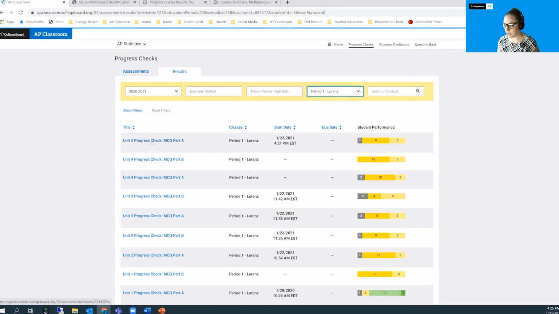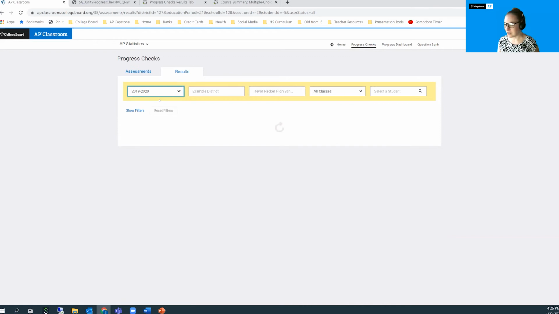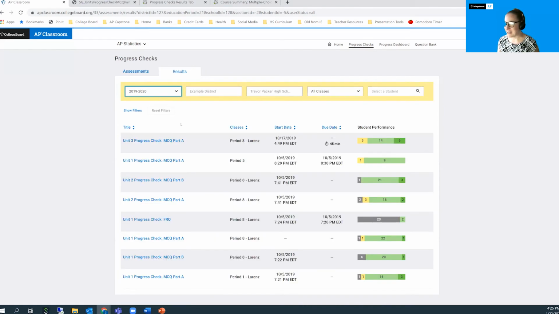I can see this one that they took, the latest is at the top, and then I can see my overall student performance. If you actually used AP Classroom last year, you can go back and look at data from last year as well. So I'll just show you, I'm not sure what I have here. This is going to be a surprise. Oh, we have stuff.